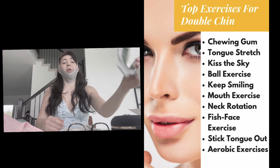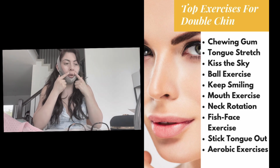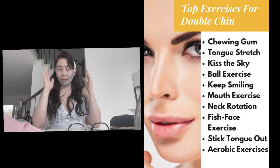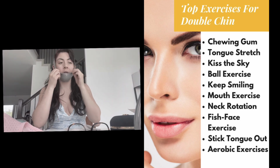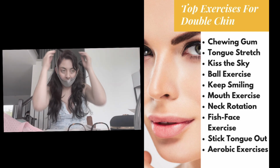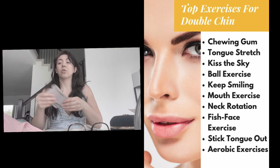Oh, this one's uncomfortable though. I like that it's very sturdy, but it's extremely uncomfortable. Every time I go down, it's making my head go forward, and you can see it's creating these wrinkles on my face. My smile wrinkles. So I think I might be returning this one because it's extremely uncomfortable. Moving around, I feel like it's coming off. Look, if I keep moving my head, this is not comfortable at all, so I'll be returning this. And this actually was sturdy, but sadly it's just not looking good on me.